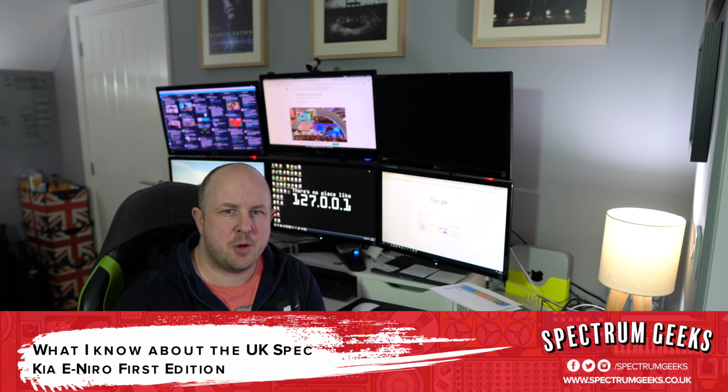BMW 4 Series to the Niro, and obviously the BMW is quite a long car, long bonnet. But yeah, there's plenty of room in the front. It felt quite comfortable. It's got a really large, old-fashioned gear selector for the automatic gearbox. Obviously it's got quite a standard dash, but in terms of storage I think it was quite good, and it drove pretty well. Loads of room in the back actually. So I think you could get 3 adults across the back. It's slightly wider seating than in my 4 Series, but again there's plenty of legroom and headroom in there, which is fantastic.